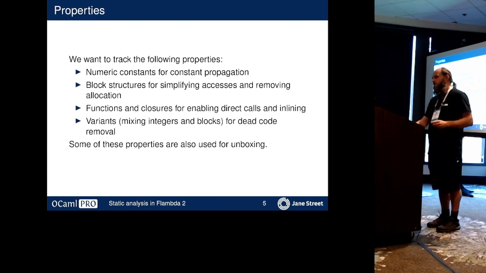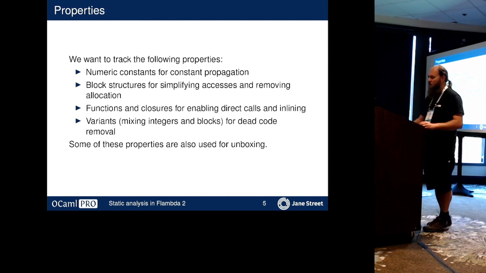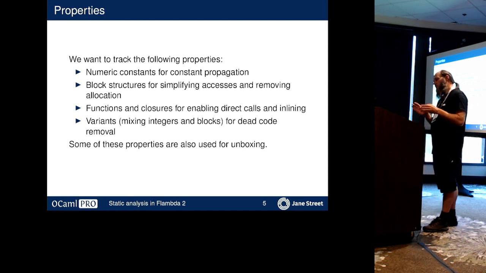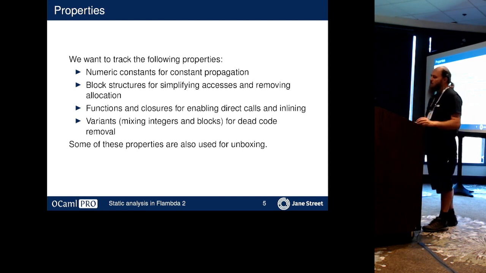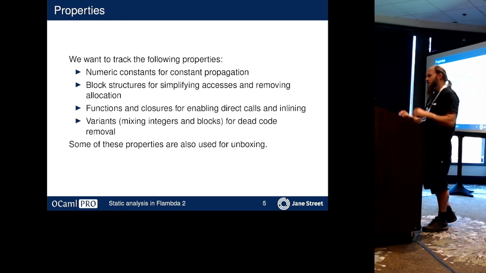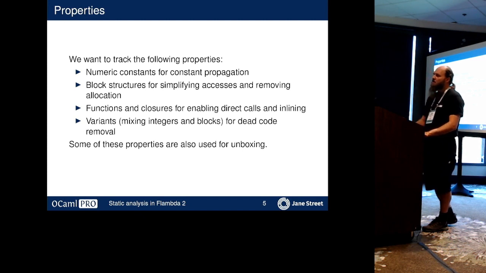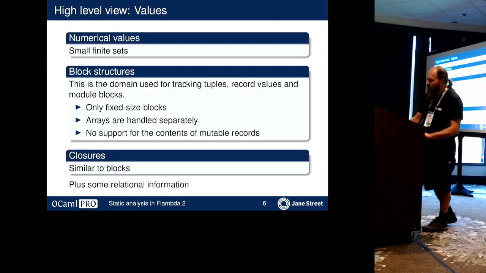And well, if you know things about variants, then usually you're going to be able to detect some dead code, dead branches in if, and that's a good idea to remove it. And with a few more information, you can know things about values precisely, and you can do some kind of unboxing where you don't need the user to tell you about the value to be able to unbox some things.